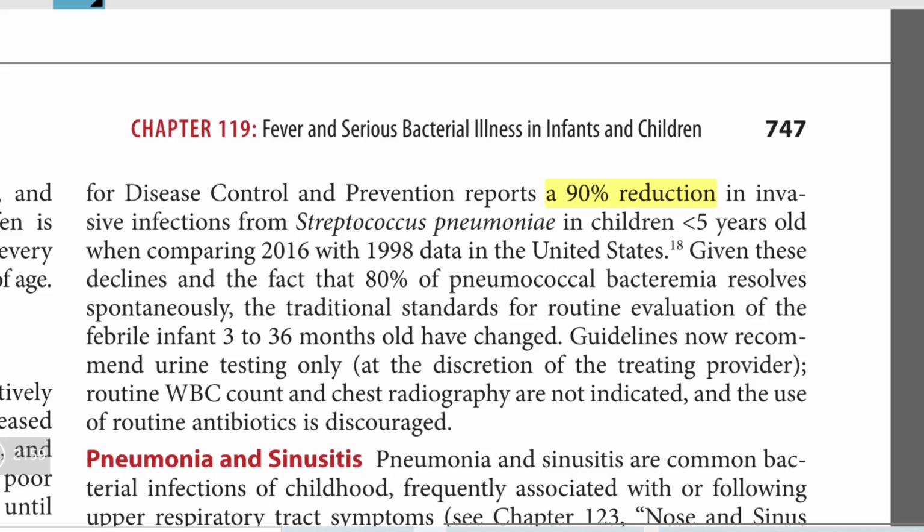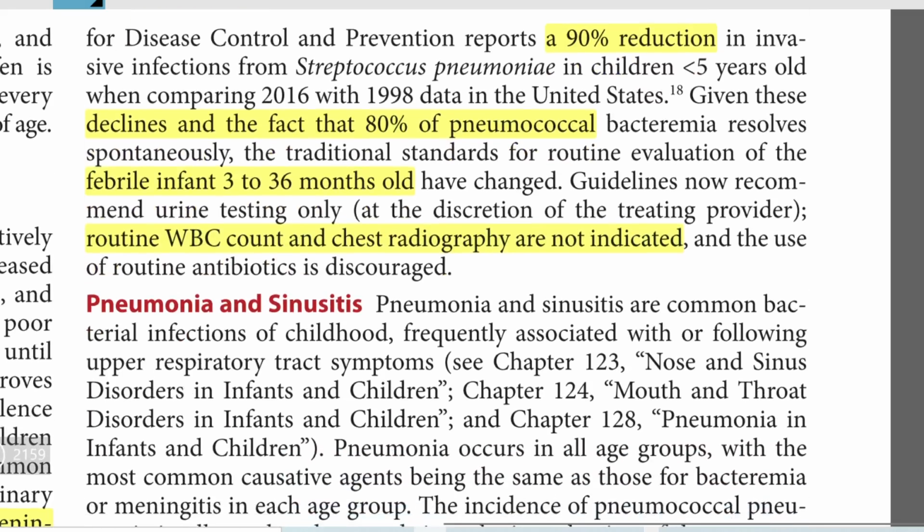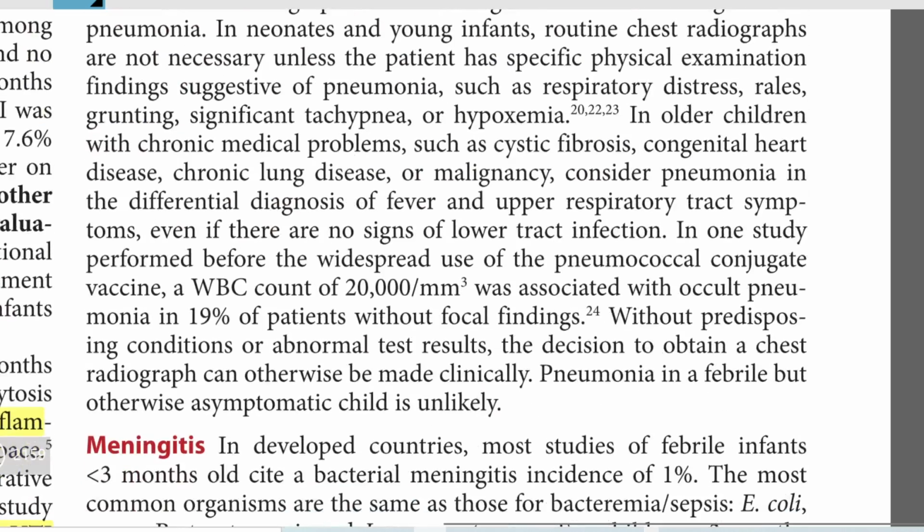Given these declines, and the fact that 80% of pneumococcal bacteremia resolves spontaneously, the traditional standards for routine evaluation of the febrile infant 3 to 36 months old have changed. Guidelines now recommend urine testing only. Routine CBC and chest radiography are not indicated, and the use of routine antibiotics is discouraged.